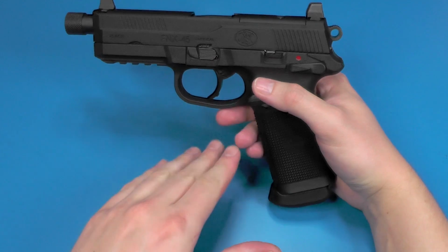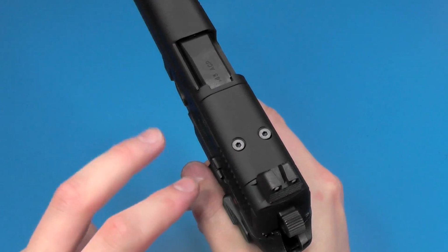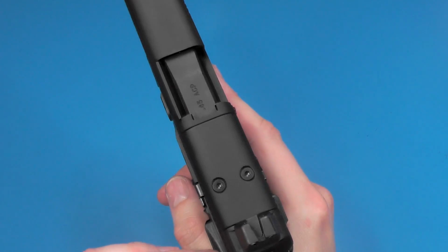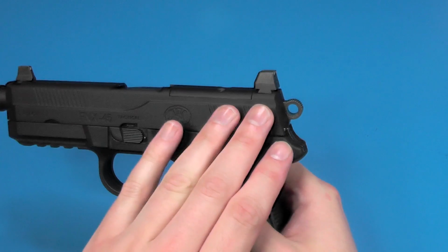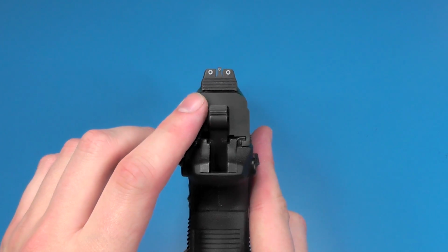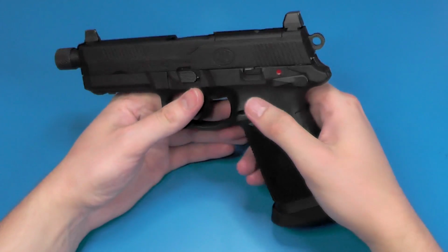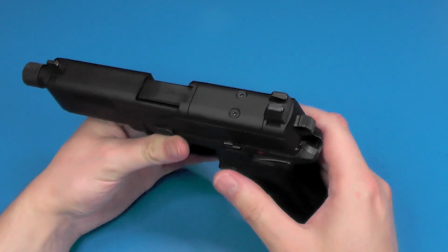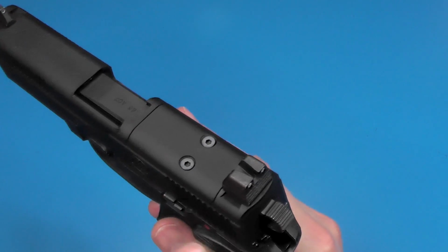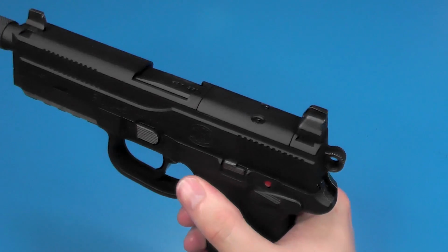The second big negative point on this is the RMR capability of this gun. Cybergun, when promoting this before the release, had really beautiful photos. There was an RMR sight on. It was co-witnessed, where the 3-dot sights align perfectly with the dot in the red dot. Turns out, the first guy who bought it and posted online says that, well, you know what, guys, it doesn't take an RMR.